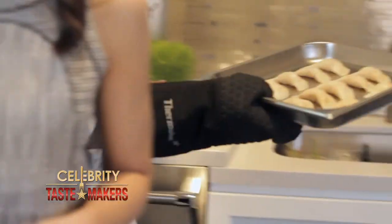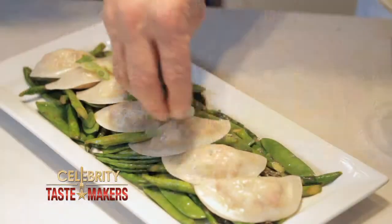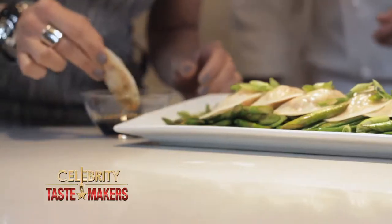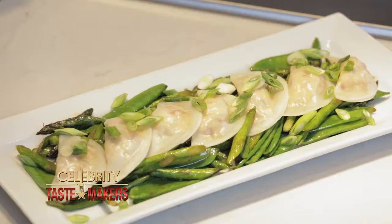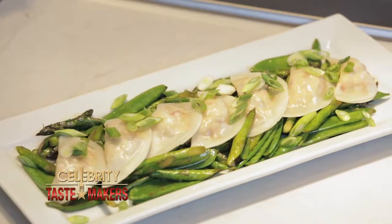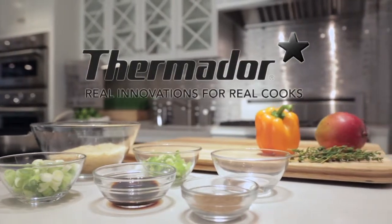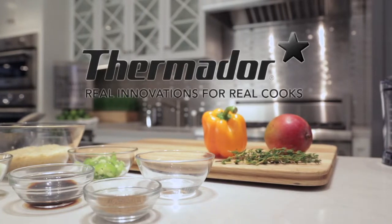It took us 15 minutes to create this. We took leftover Bro's seafood combo and made seafood dumplings. Top it off with some scallions, and there you have it. Delicious! You can serve this as an appetizer or as a meal. For more information and a full line of Thermador products, go to thermador.com or visit their showroom at 150 East 58th Street, Suite 700, between Lexington and 3rd, in the heart of New York City.